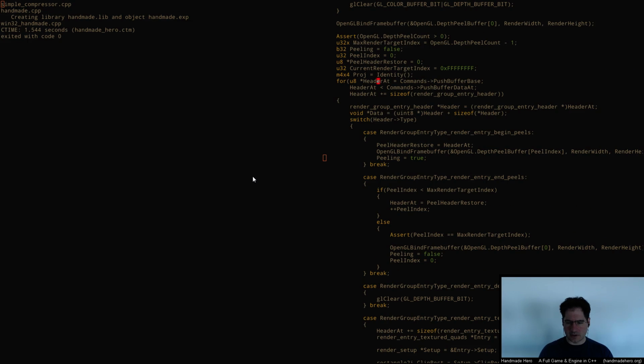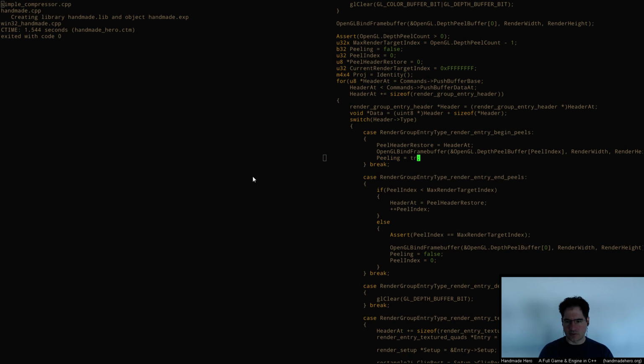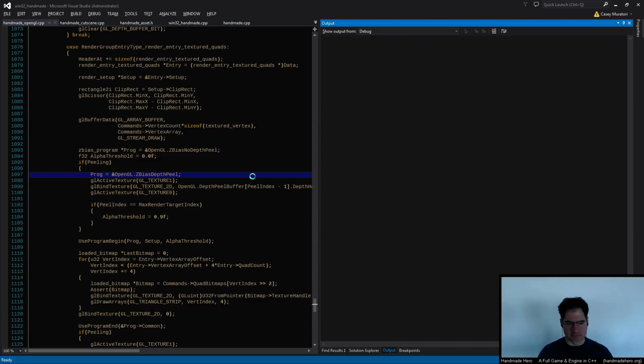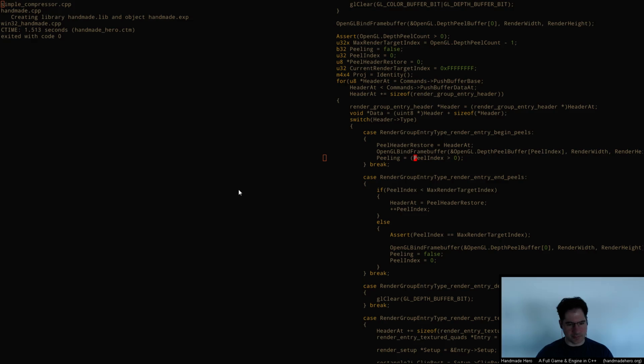So if we're peeling, okay, I also should say the peeling is only if we're at peel index greater than zero, because the first time through, we're not technically peeling. Yeah. Wow, so something's totally messed up a little bit beyond that though, right?